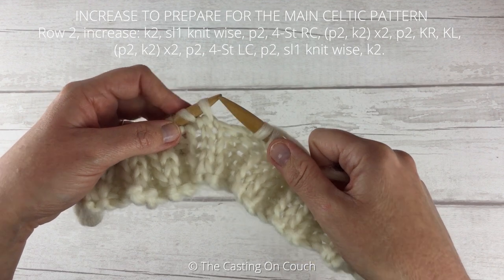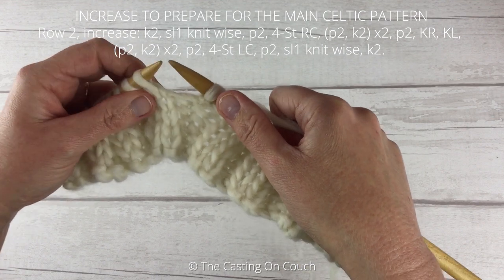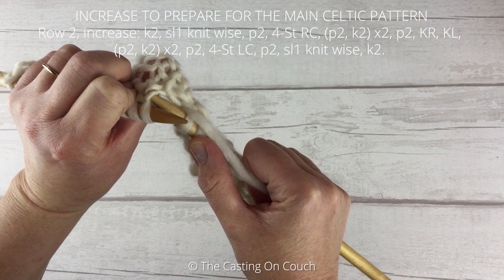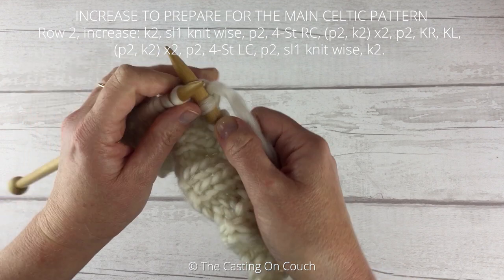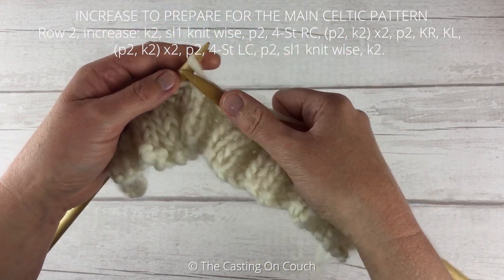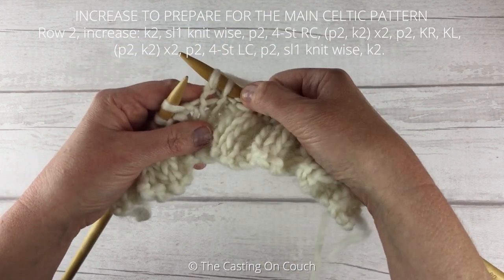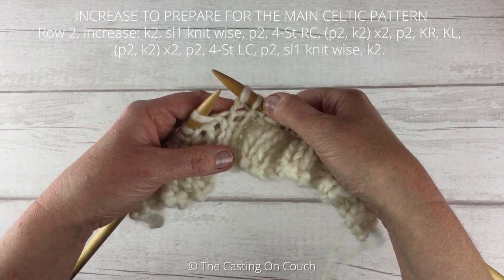We're going to do a knit right, so notice I've taken my yarn to the back, and what I want you to do is work into the back of the purl knob that's on the left needle, like so, bring the yarn around, pull through, and then knit the stitch itself. So we've now got 2 stitches there from 1, so that's a knit right.